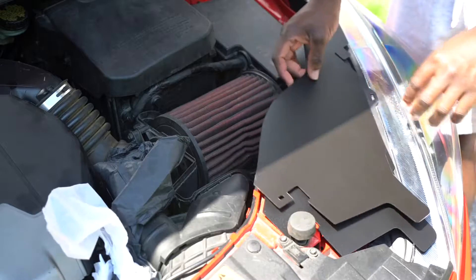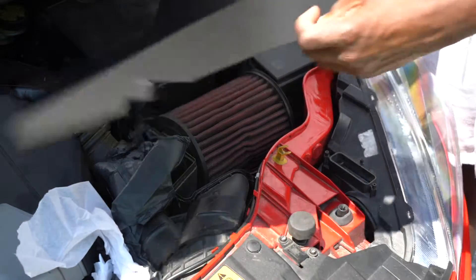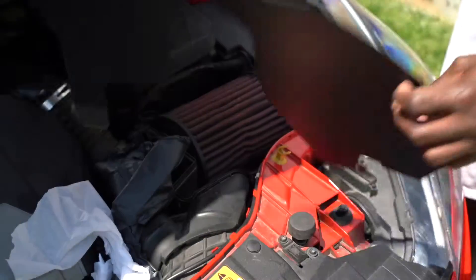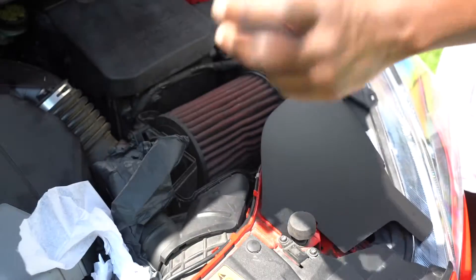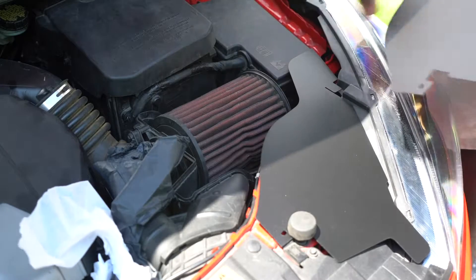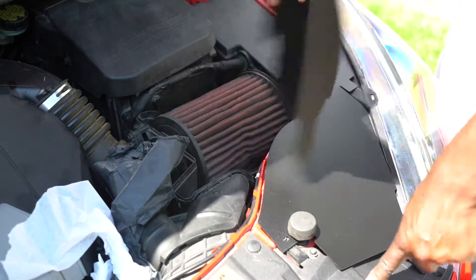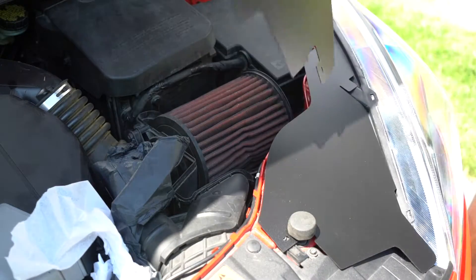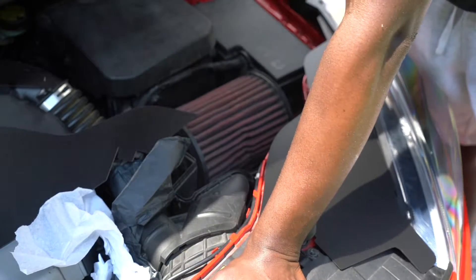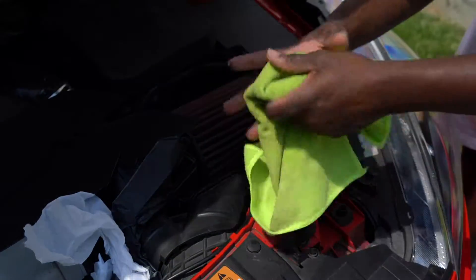It comes with both left and right side. This side goes here and this side goes right here - either way it can go on either side. If you want it rough you can put it there, if you want the smooth side you can put it here. I want the rough side because if you match the rough surface to the rough surface it makes more sense than putting smooth against rough. Pretty much this is to make my engine bay look clean and nicer.